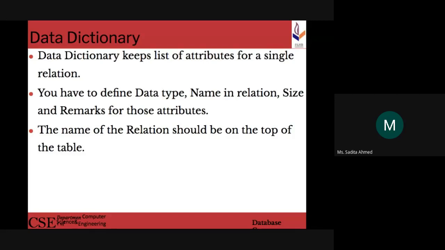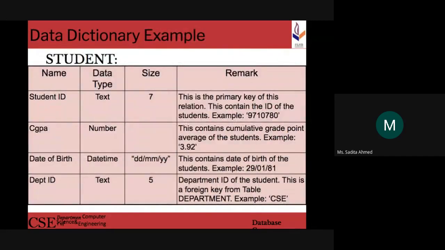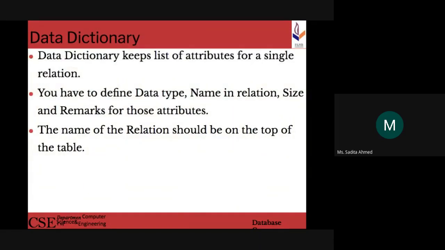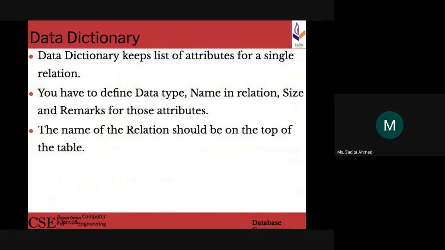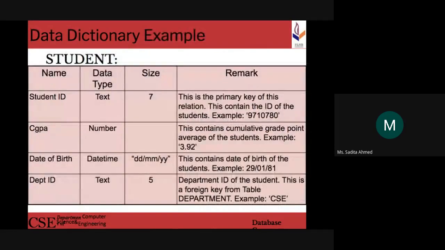It will be given right there: student ID, data type, as you can see here, the data type is stated to be text. So whoever is going to create the table in the database will choose a data type that falls under text for student ID. The size is given: it will be fixed at 7, not more, not less, a fixed length of 7. So accordingly they can create that attribute under the student table. Okay, so a data dictionary is a table for the tables. In this table we note the attribute names, size, data type, any other remarks. We keep track of these things in these data dictionary tables.